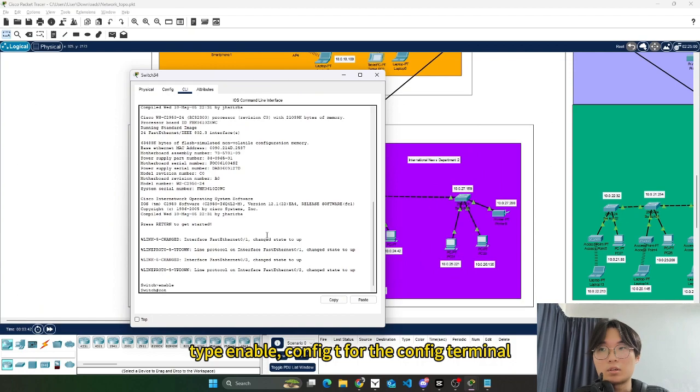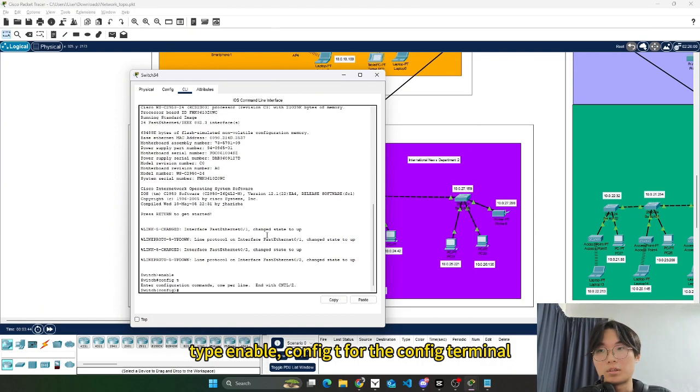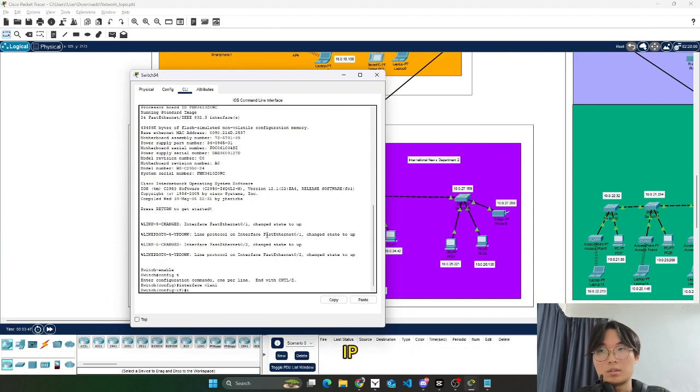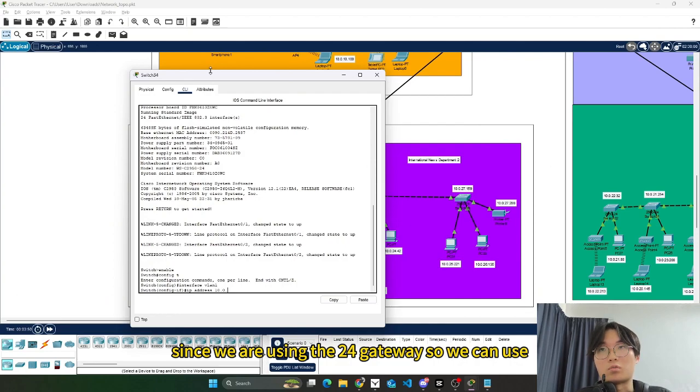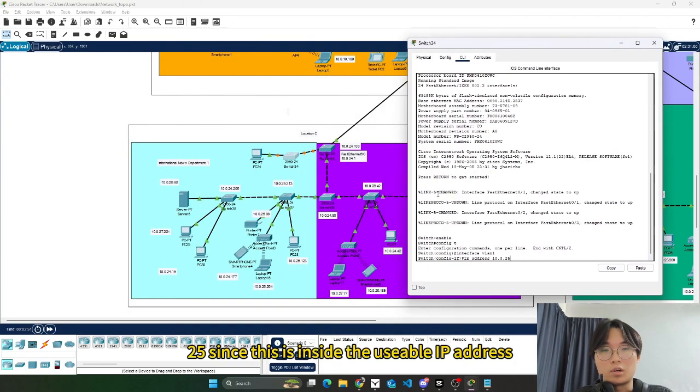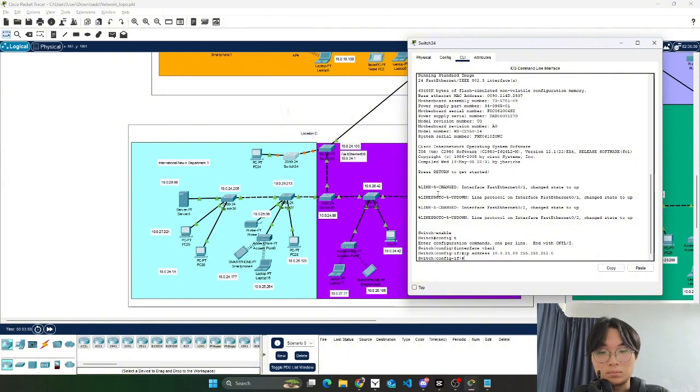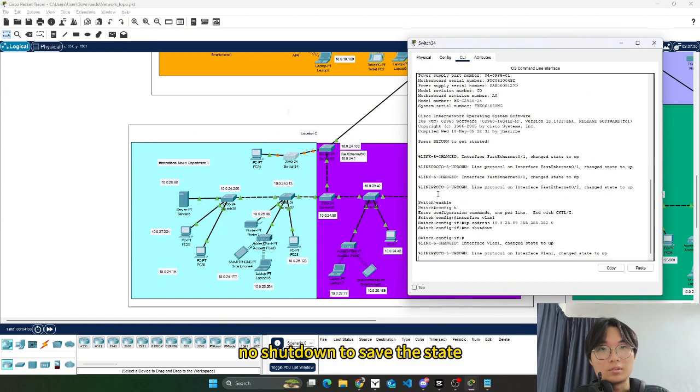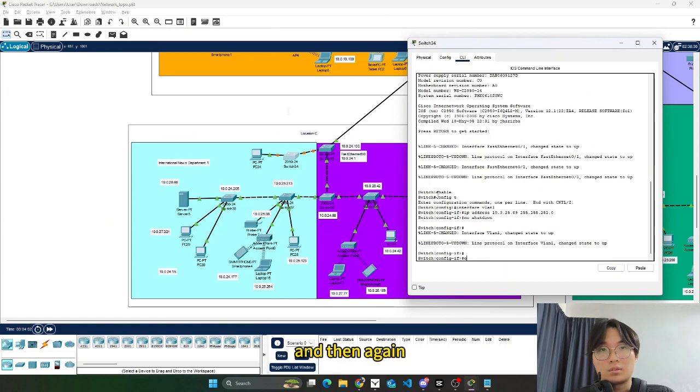We type enable, config t for the config terminal, and then choose interface VLAN 1, ip address. Since we are using the 24 gateway, we can use 25 since this is inside the usable IP addresses. Give it a random number 89 with subnet mask. No shutdown to save the state, and then you can exit.